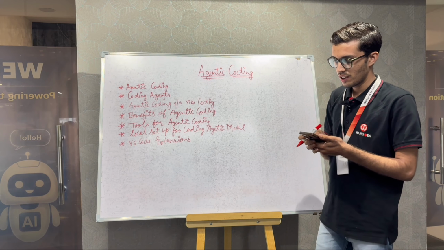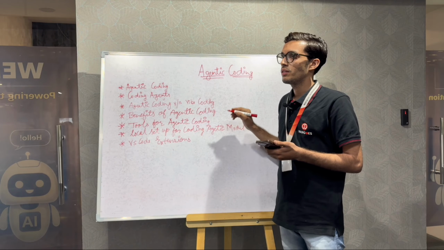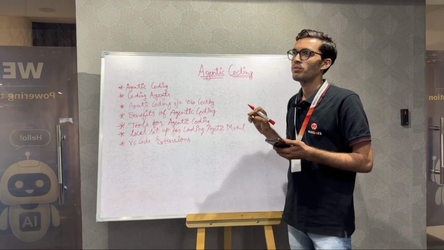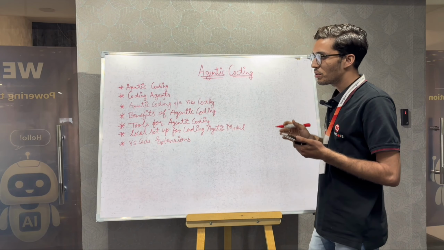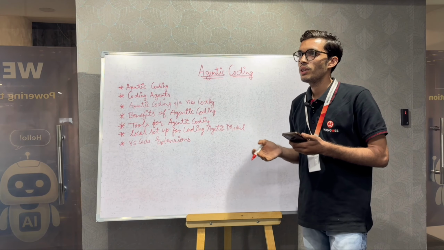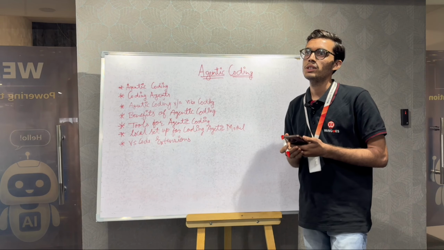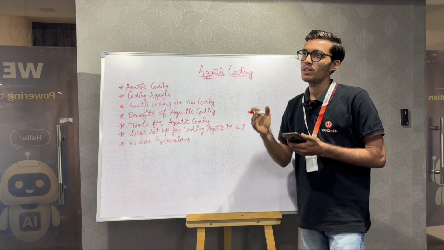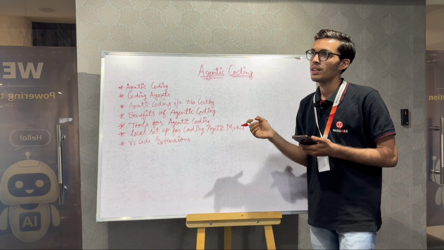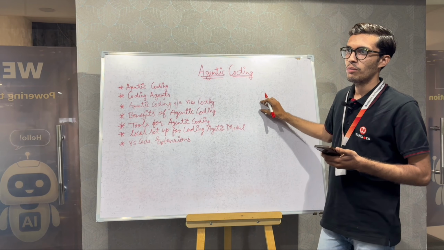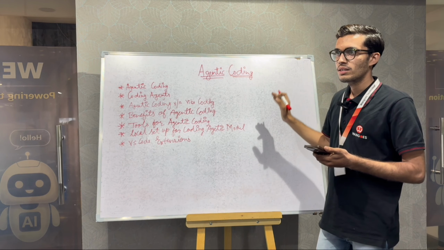And then third is a faster development cycle. So in vibe coding, we give prompts for each step, but in agentic coding, it will generate the code by its own. It will create the plan, it will execute the plan by understanding all the code in our directory or in a project. So it will analyze the code, it will create the code. So in a single prompt, it will perform the whole cycle.